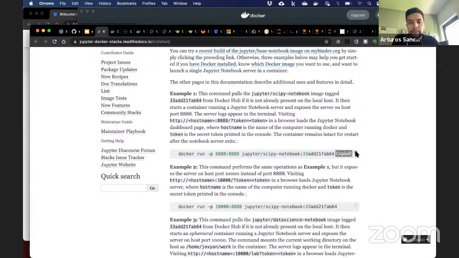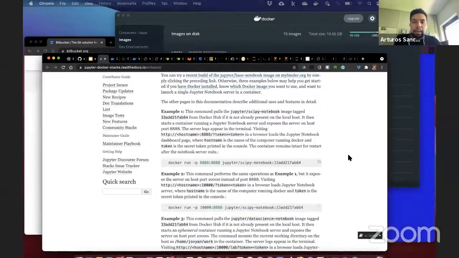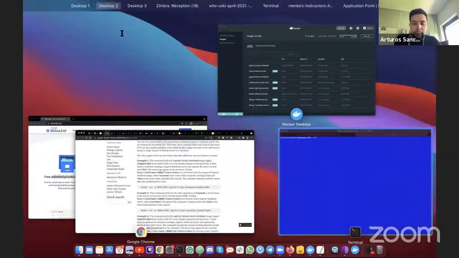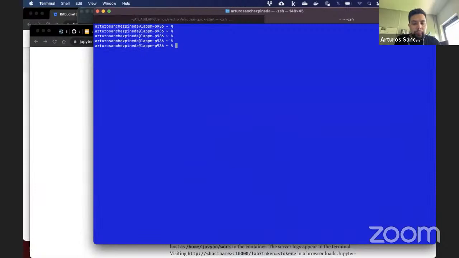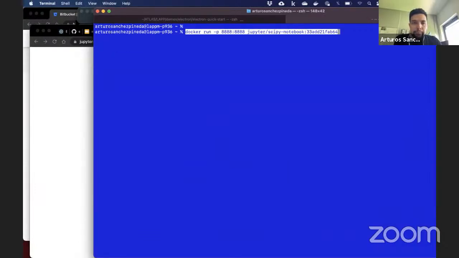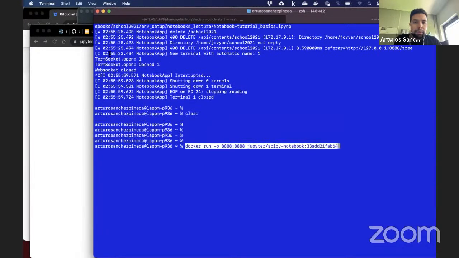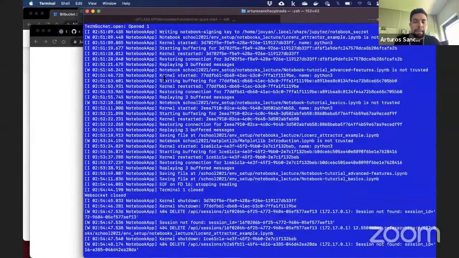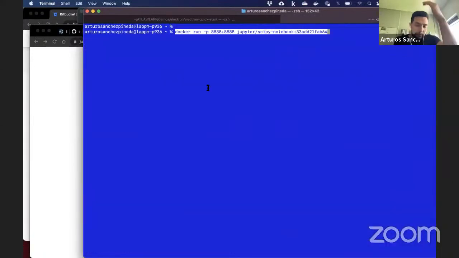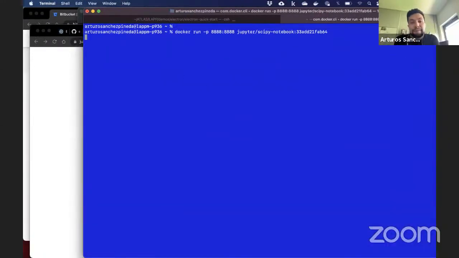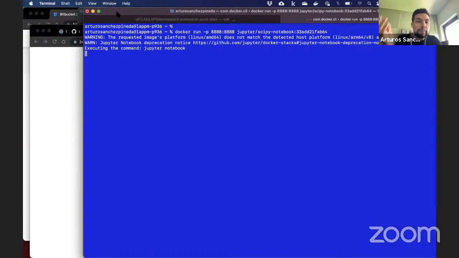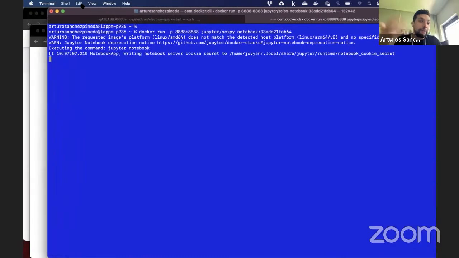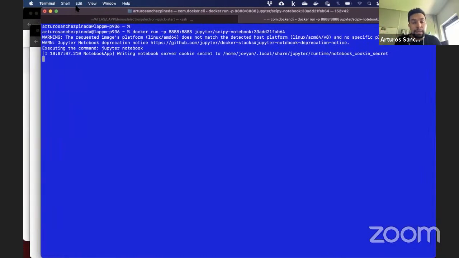So I will just copy this here, and I already have a terminal open here, and I will paste this line. I already did this before, as you can see, so it should go very fast, I hope, but in your case, it may take some time because it will bring all the different pieces of the container.